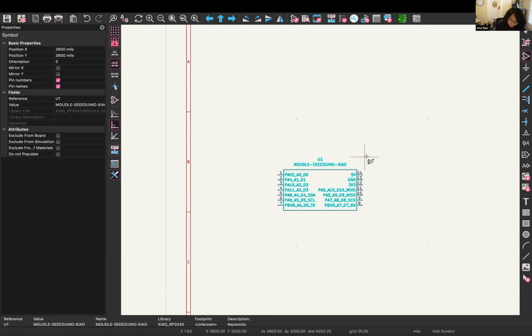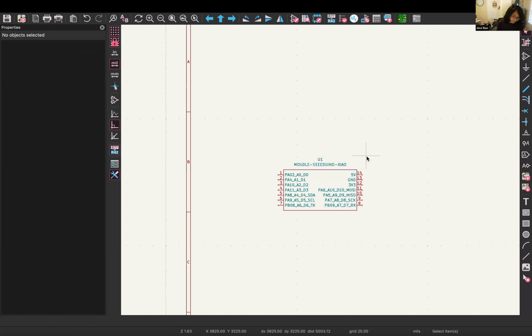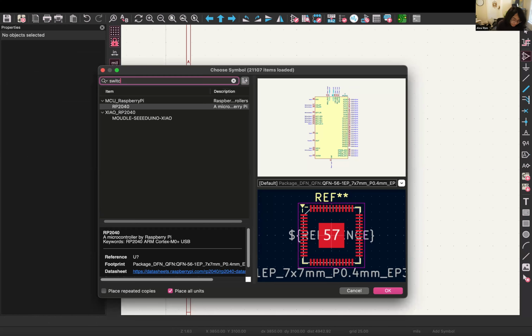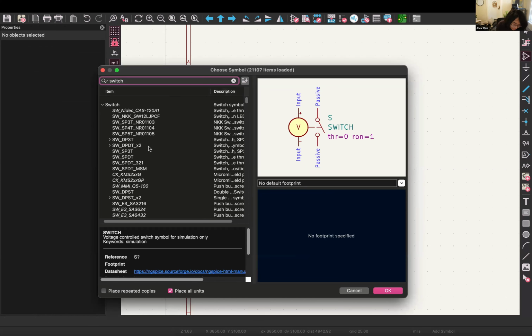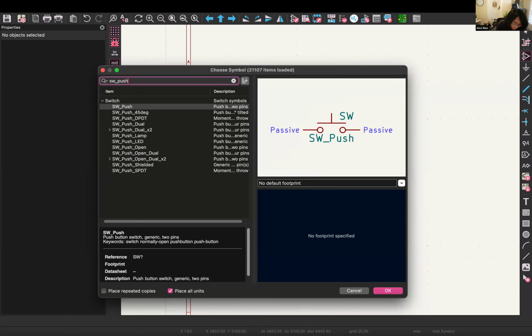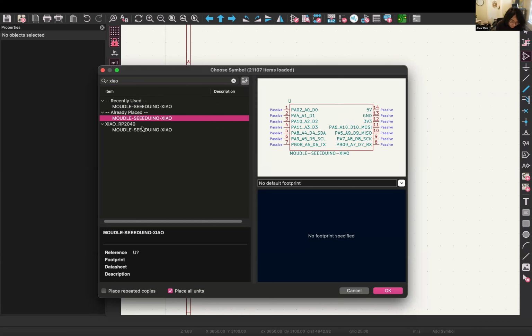So once we added that, we also need to add our switches, right? So we're gonna search up switch, and the one we want to look for is one that you can push down. That is not the correct footprint. Did you import the one that I sent, or the one we were working with earlier? Oh, actually, that should work. Oh no, never mind. That footprint works.